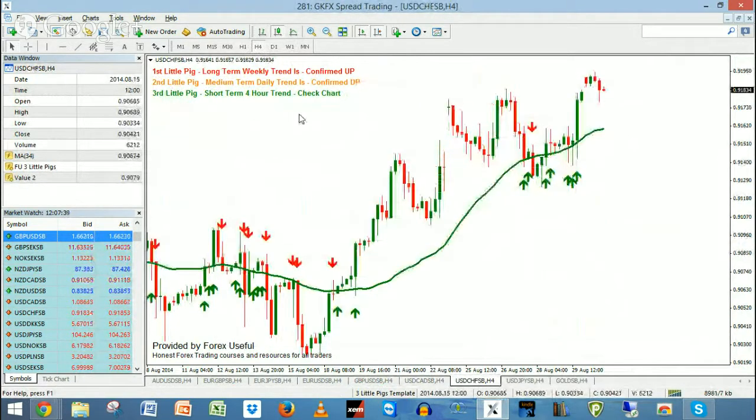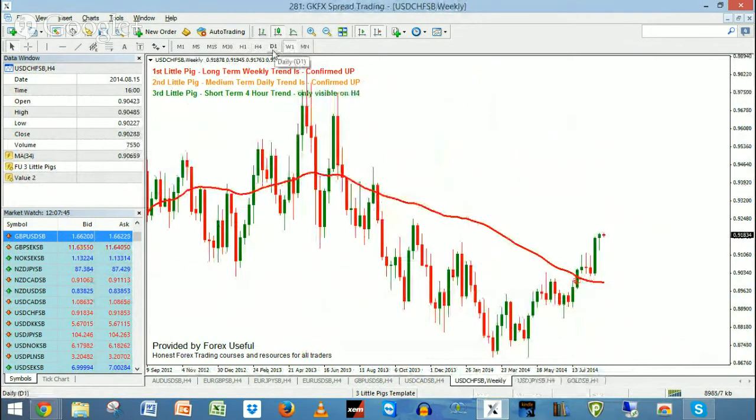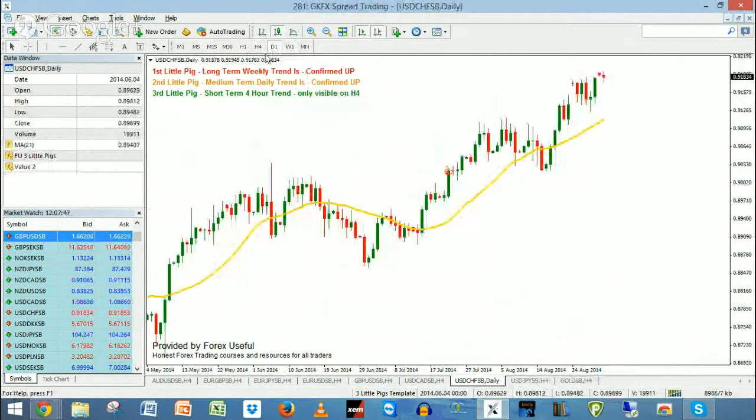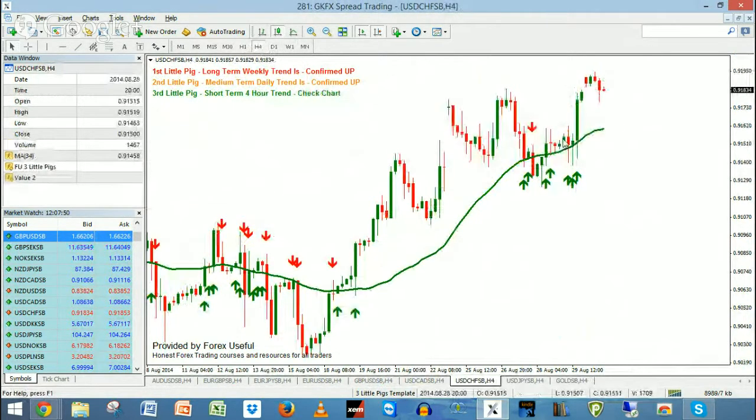So USD Swiss, we're in an uptrend here. This is clear on the weekly, and the daily's been up for quite a while. We dip below here. On the 4 hour, I think I've had 2 or 3 losing trades in here, and I'm long from this candle here. So maybe another losing trade here. I don't know. Maybe it'll go off north. Who knows? The main thing is that we're involved and we're back in here.